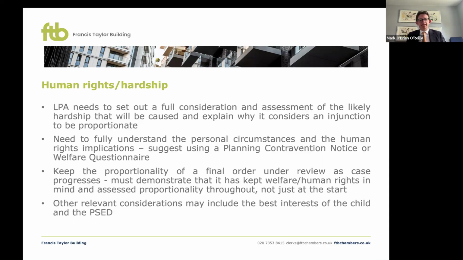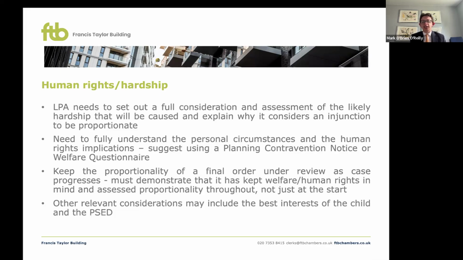So in terms of practical tips, again, bringing together the case law, what that tells us is the local planning authority will need in its evidence to set out a full consideration and assessment of the likely hardship that will be caused and explain why, notwithstanding that hardship in those personal circumstances, and by reference to that hardship in personal circumstances, why the LPA considers an injunction to be proportionate. As a first step, however, that requires the local planning authority to fully understand and appreciate and be aware of the personal circumstances and the human rights implications.